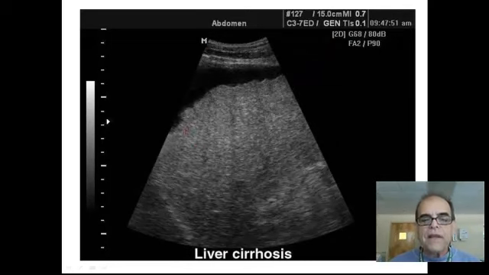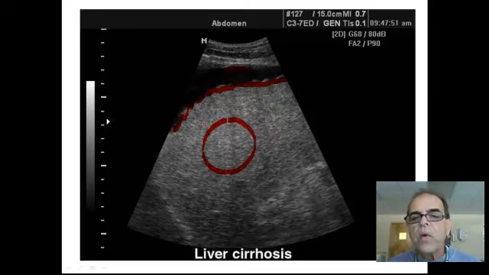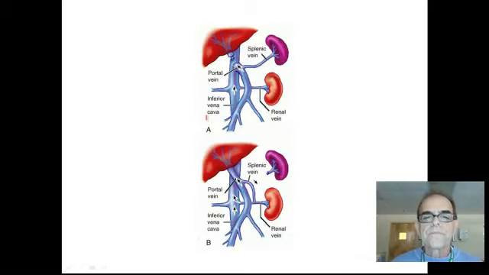One picture of a liver with cirrhosis: the border is very irregular, the liver is little, and there is free fluid here, coarse texture, an irregular border. Liver cirrhosis is easy to see with ultrasound. This is the procedure to close the portal vein and to connect the portal vein directly with the IVC. No more in use.